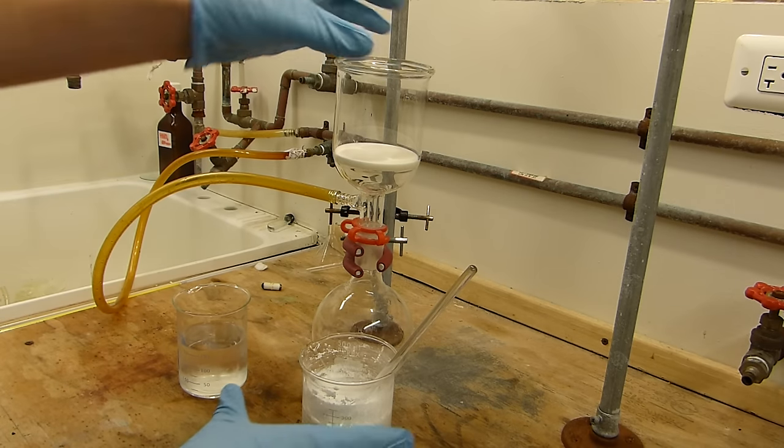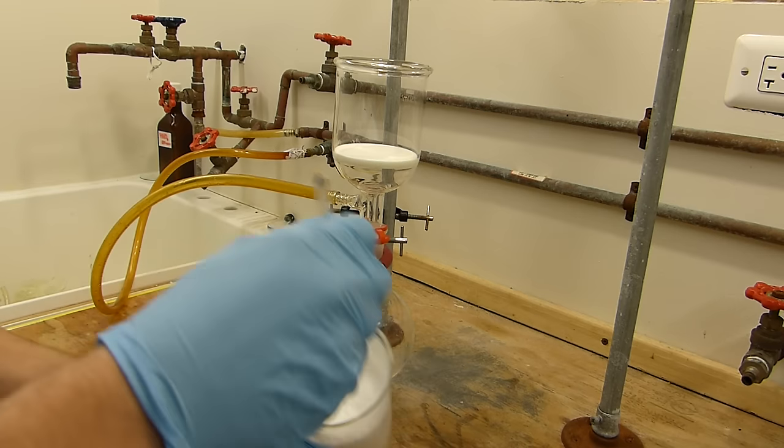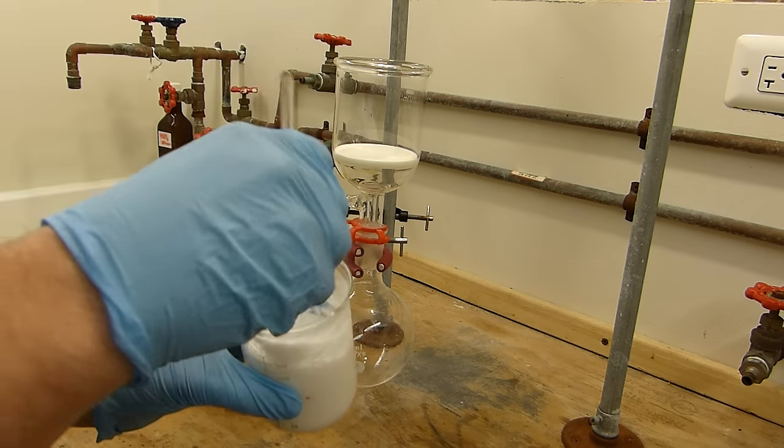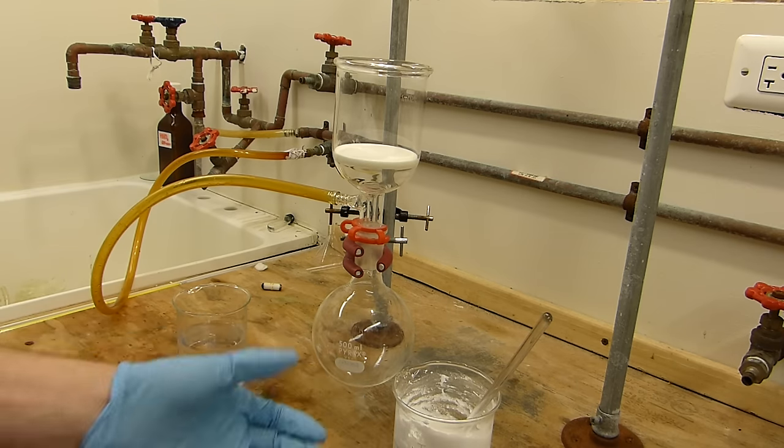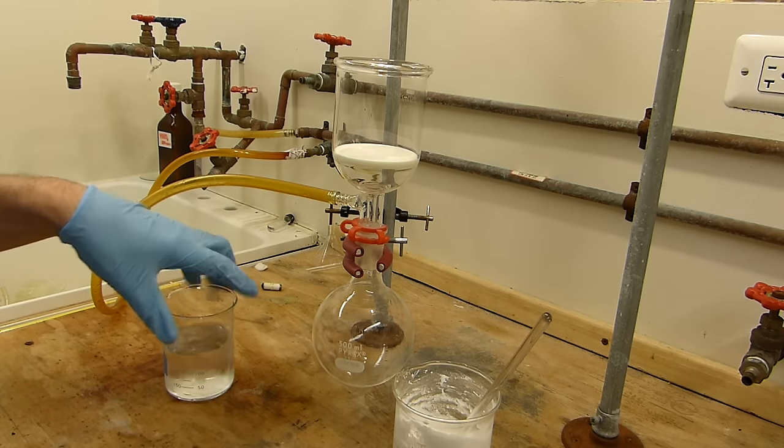I've set it for vacuum filtration with a 250 milliliter medium fritted funnel. I have the mixture here of benzoic acid and hydrochloric acid and dissolved chloride and such. And then I've got a 500 milliliter collection flask, which I'll probably need to empty more water once during this, and then the cold water to wash the benzoic acid with.